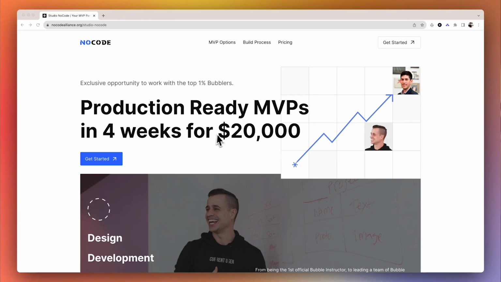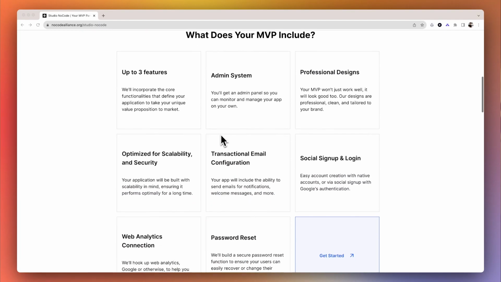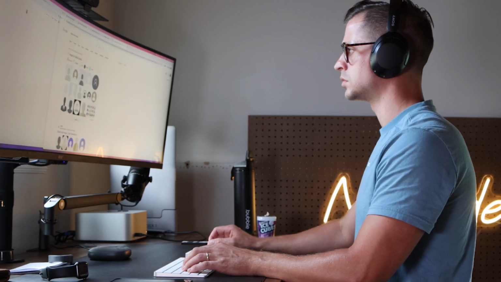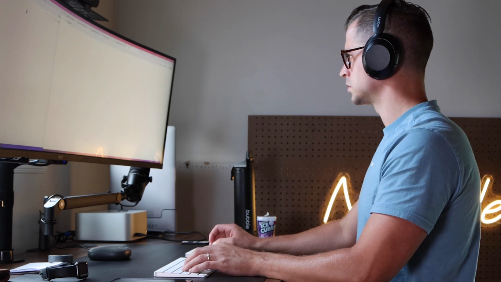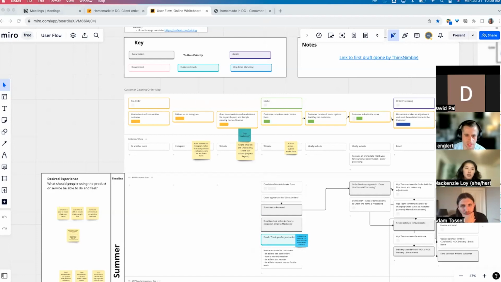This is my first attempt at putting together something of value for you all to see the process that we're going through at Studio NoCode, and have fun with it. We are 2.5 weeks into our first MVP and 1.5 weeks into our second MVP. We started 6 weeks ago, maybe 7 weeks ago. 2 clients, $25,000 plus of revenue.